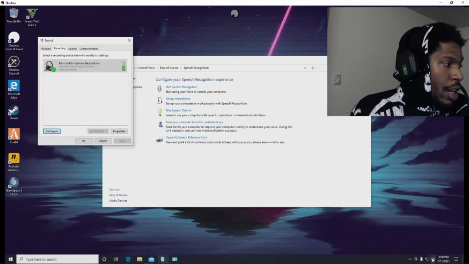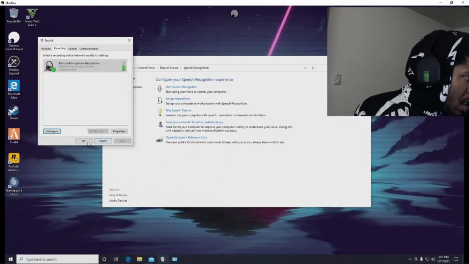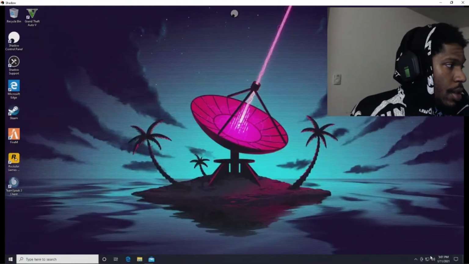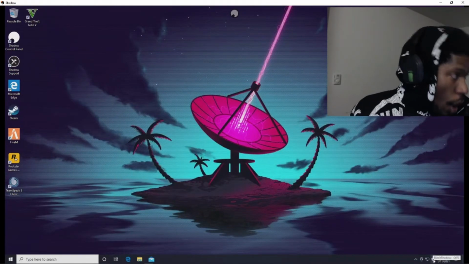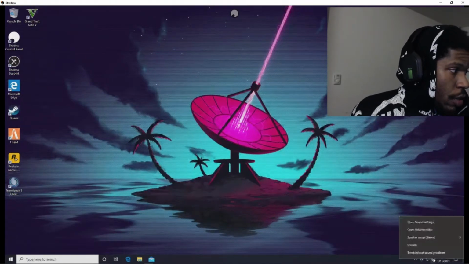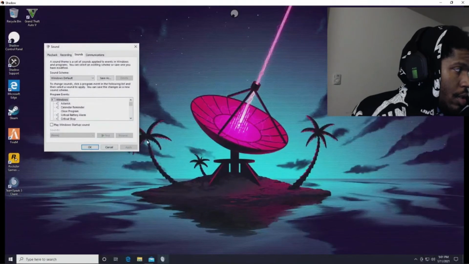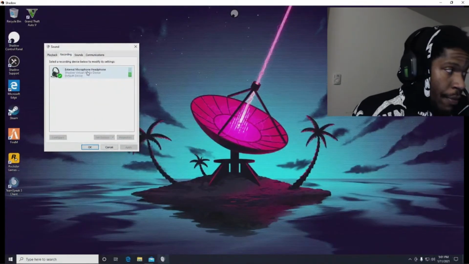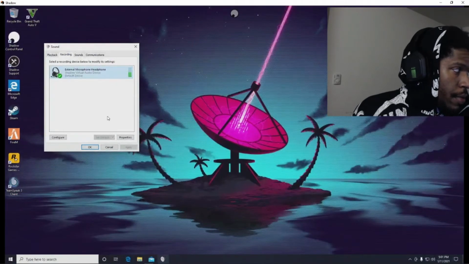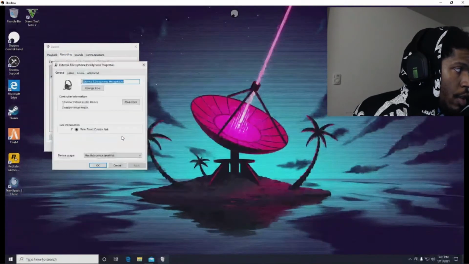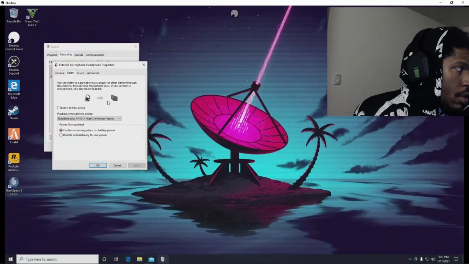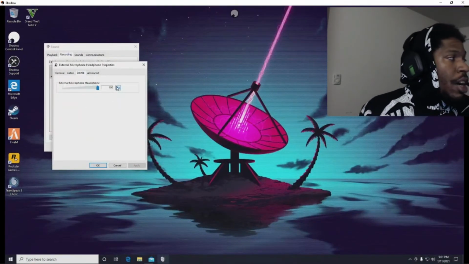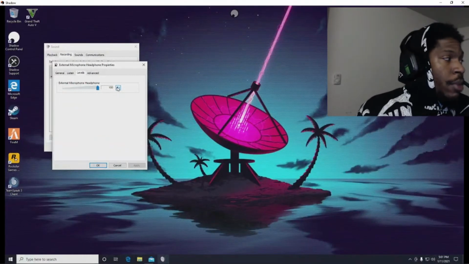I'm going to show you guys one more time just to make sure that you know what to do. You go to your sound icon on your shadow PC. You right click, click on sounds, then you go to recording. Your microphone should be right there. You click on your microphone, go down to properties first, then levels. I'm tripping. Click on levels, and then you unmute it, because 9 out of 10 times Windows probably muted your mic.